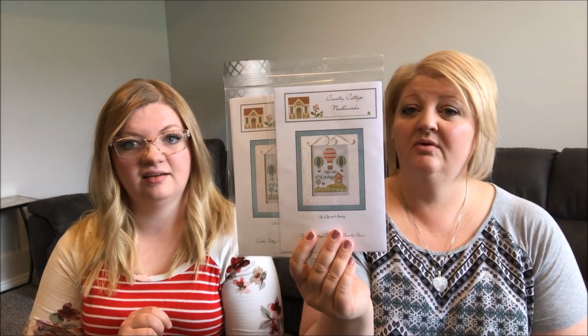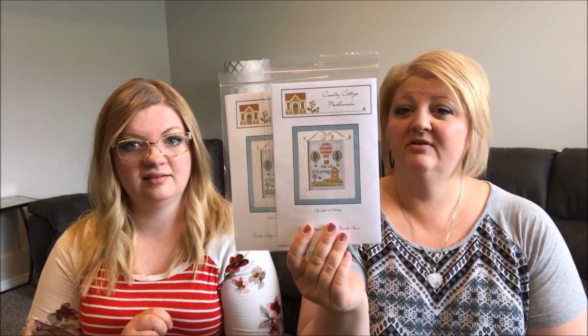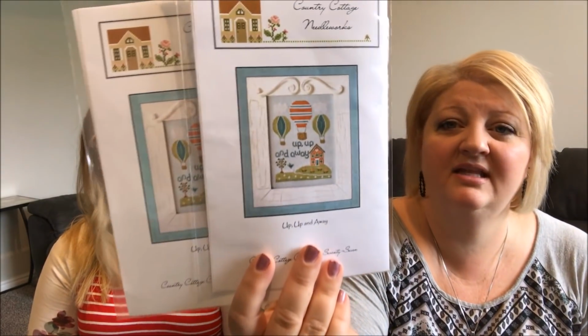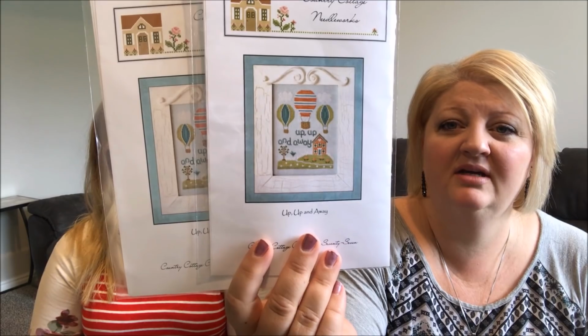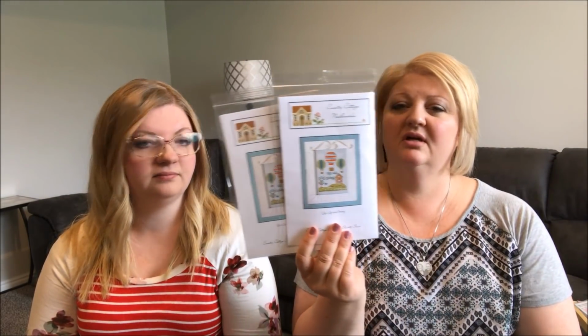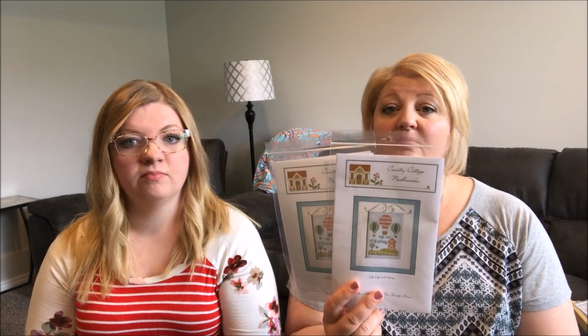I don't know if I'm going to do the words and just bring the balloons down, or if I'm going to leave the top off and just bring some clouds down. Because I really love the house and the fence and the bottom part of it, so I don't know if I'm going to do just that bottom part and put some clouds down where the words are. I think I'm going to start on the bottom with the grass and work my way up, which is not typically the way I stitch. And just decide as I go, for stuff like this.